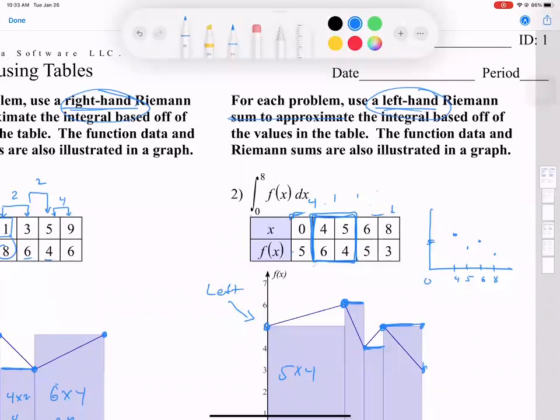How would you do that? For the trapezoid, let me give you the example with just the first two. To find the trapezoid, it's going to be 1/2 base times h1 plus h2. Are you okay with this equation for the trapezoid? So it's 1/2 base. What's the base? That's 4. And the height is 5 and 6. And that's our first trapezoid. And then you would go into your second trapezoid, and then your third, and then your fourth trapezoid.